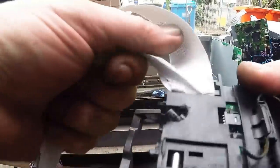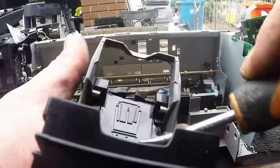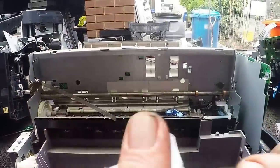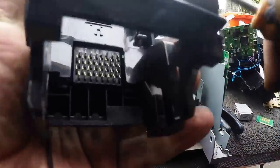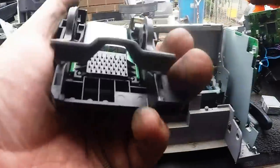I'm not sure if I'm going to be able to get this open right now, but it's a really good thing to get, if you can get it out. I want to get this out, so just give me a tick and we'll work it out. Everyone's sort of different a bit, and so sometimes you've got to muck around. There we go. Get it apart.